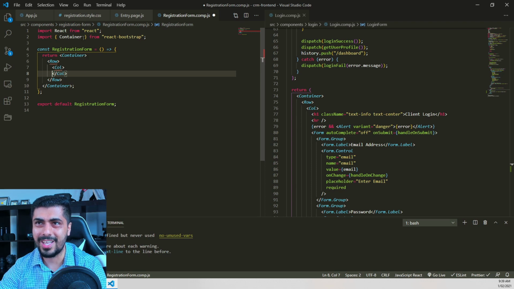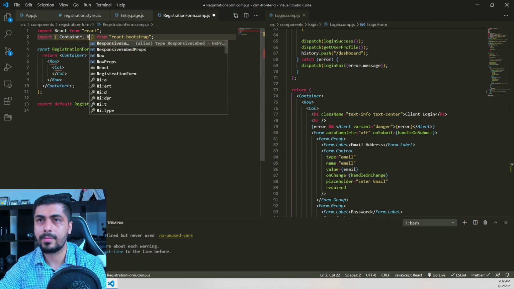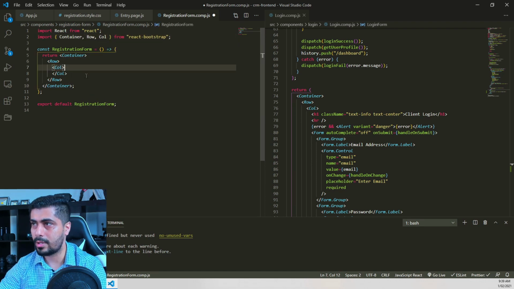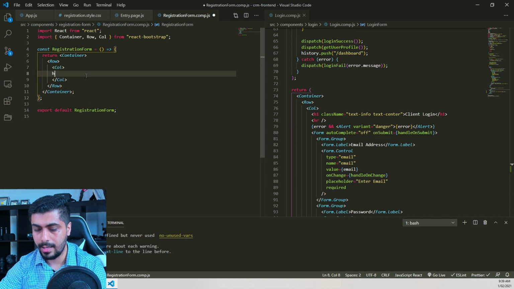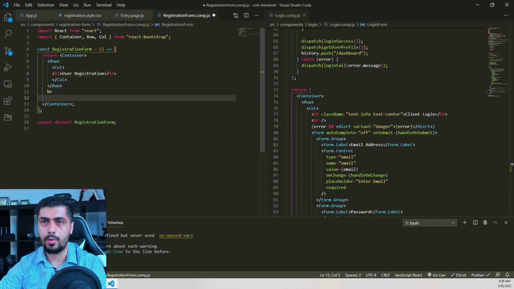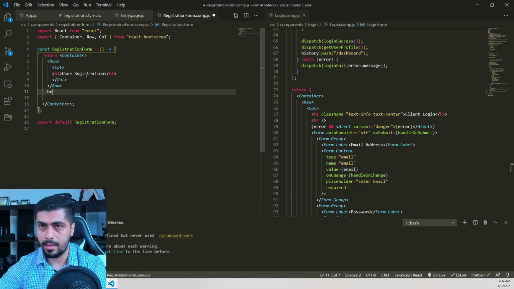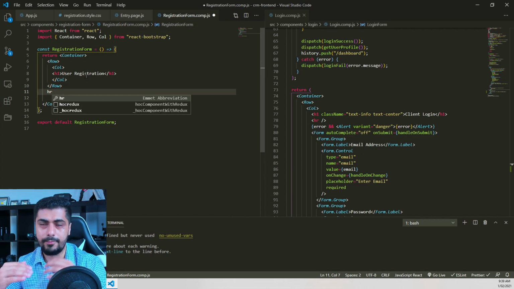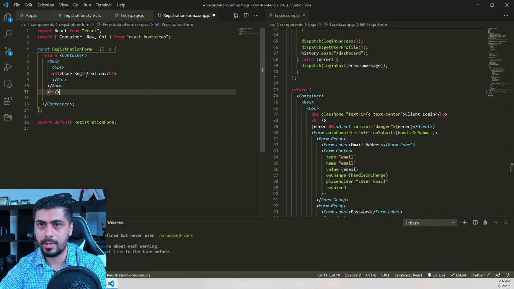So we need to make sure that we import row and column here. Now in here we can provide the text in an h1, user registration. That's like a heading on the top of the form, and I like to provide an hr, the horizontal line, just to separate the form and the text on the top.